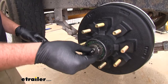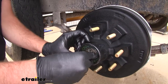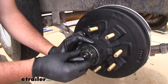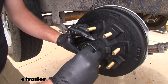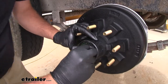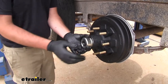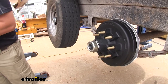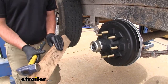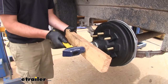This setup has a little cage that goes over the end and clips onto the nut — yours may have a cotter pin. So you want to take your cap and tap it on with your hand, then take a block of wood so you don't damage your cap and tap it on the rest of the way.